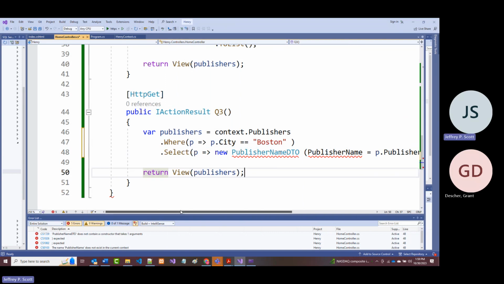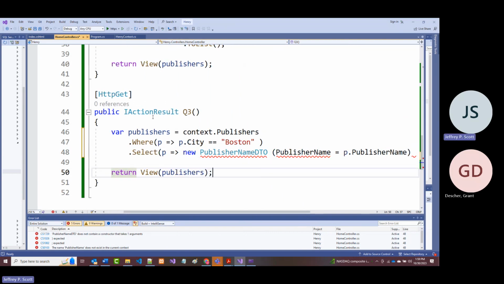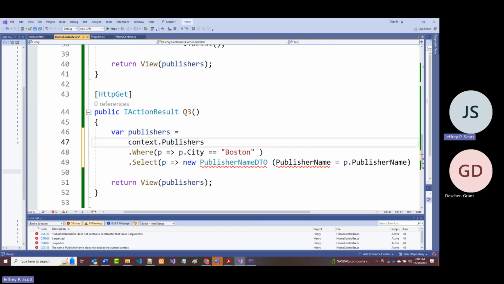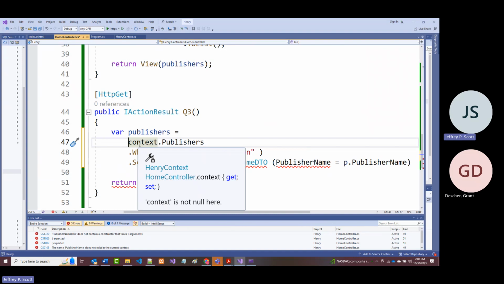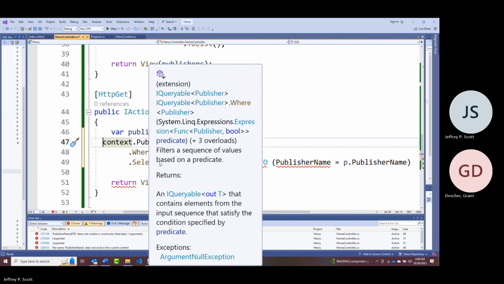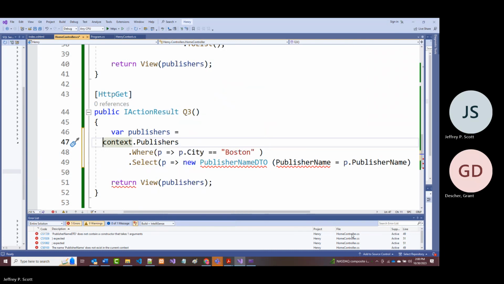So we've got our Q3: var publishers equal context dot publishers dot where p dot city equal Boston.